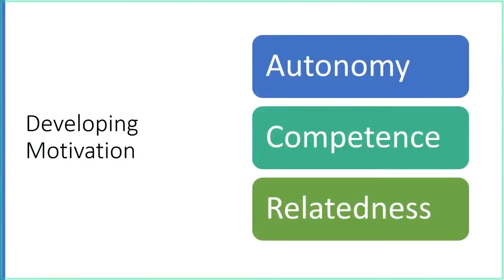So when we look at developing motivation, there are a few different things that we look at. There's several basic needs that support an individual in becoming more self-determined with their motivation. Autonomy is one of the things that we focus on. Autonomy involves being able to make and pursue choices. So learning how to develop goals and choose activities in pursuit of improving physical activity can benefit the development of autonomy. And that even gets into some of that task self-efficacy in terms of the scheduling self-efficacy. So there's a carryover between the self-efficacy and the motivation as well. They will impact each other.